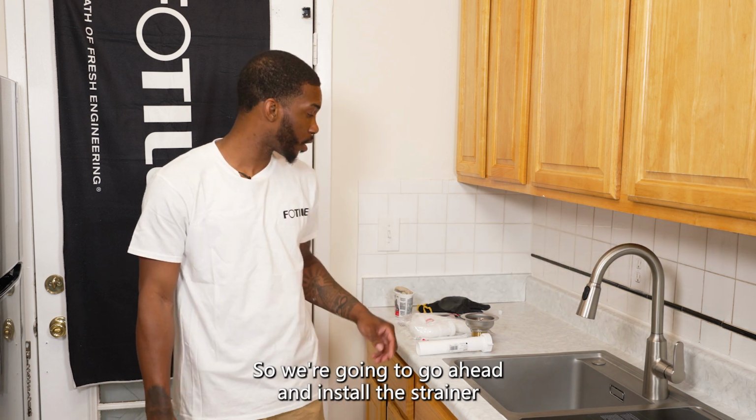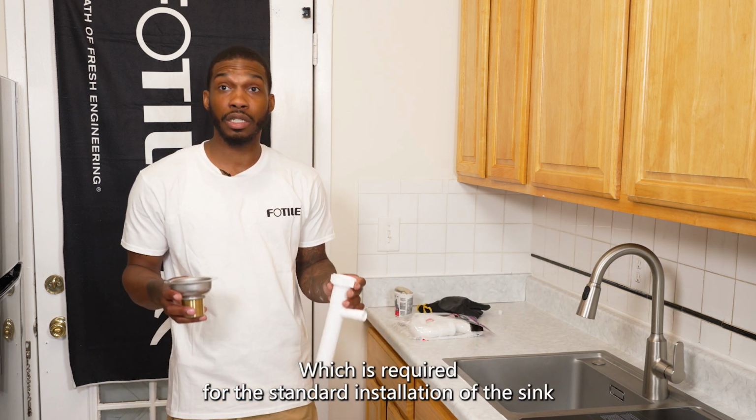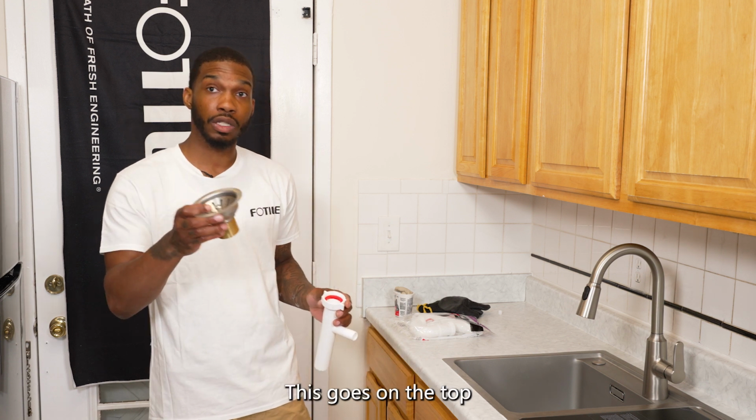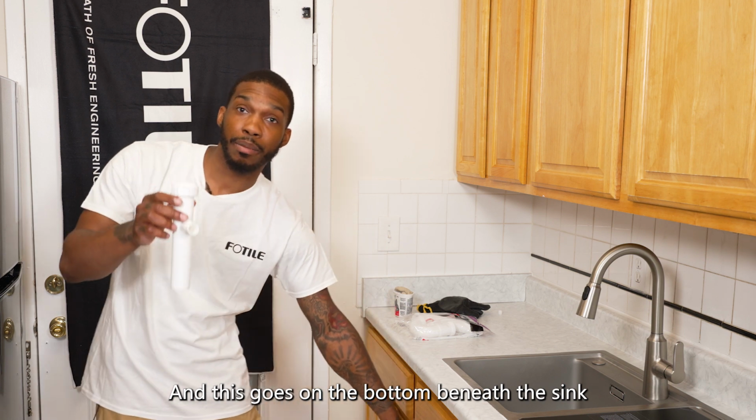So we're going to go ahead and install the strainer along with the tailpiece, which is required for the standard installation of the sink. This goes on the top, and this goes on the bottom beneath the sink.